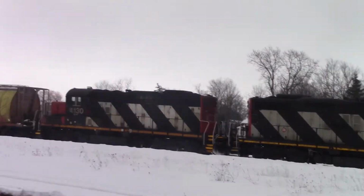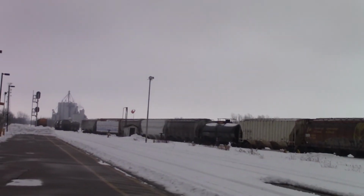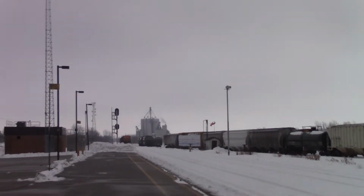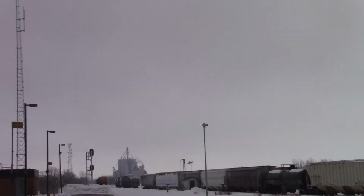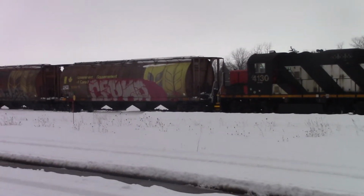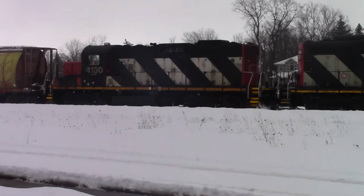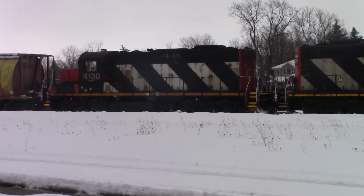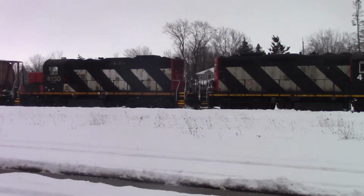I don't know if you were asking because of the switch that's against me there, but I will need to use that if that's going to be an issue there. No, I cleaned out all the switches here in front of you. It's just the switches that's going into those cars there need a little touch up, but if you're not going into them, I can get them tomorrow morning. Over. Okay, yeah, no, we're only going to use this lead here for this morning. Copy that, guys. Have a good trip. Bye.